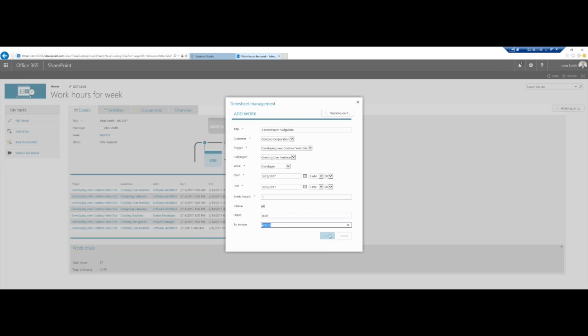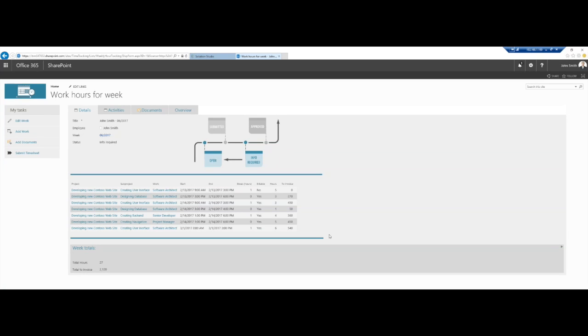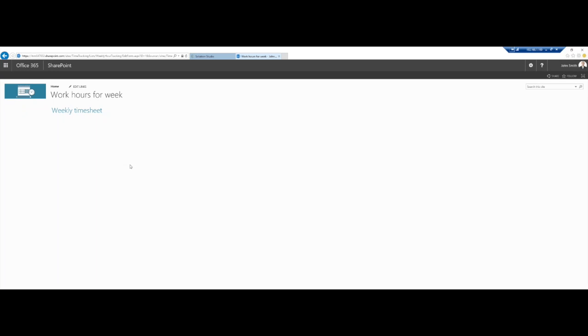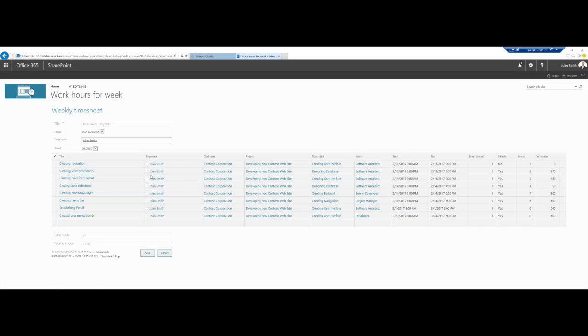So when I save this one, I'm of course getting this kind of stuff, but I can also edit this form in the batch edit mode, because I don't want to actually edit this one by one and enter my times one by one. So what we also have here is a batch edit mode for this week. So you get a nice clean sheet view with all those things which are done. Created user navigation is also there.